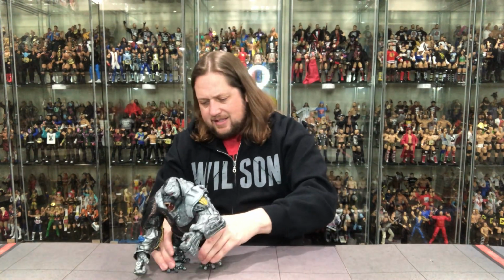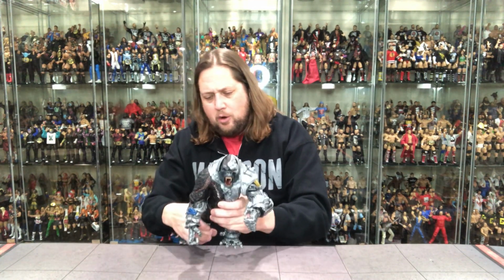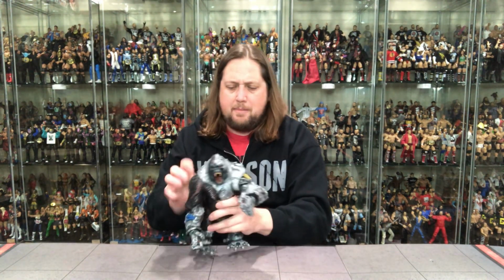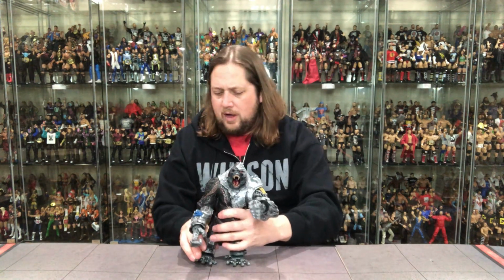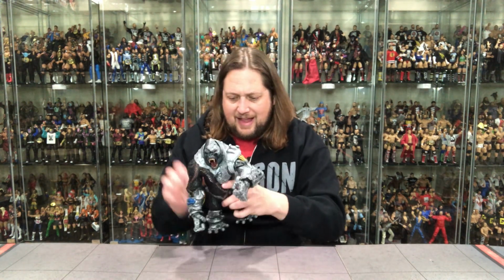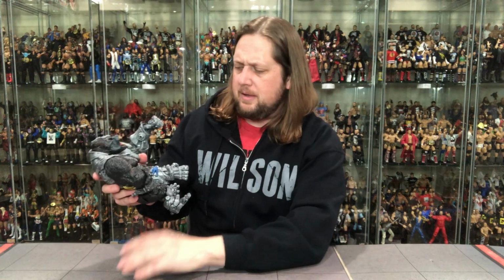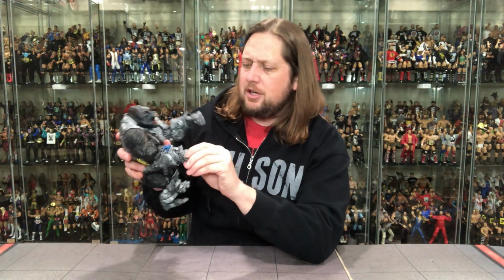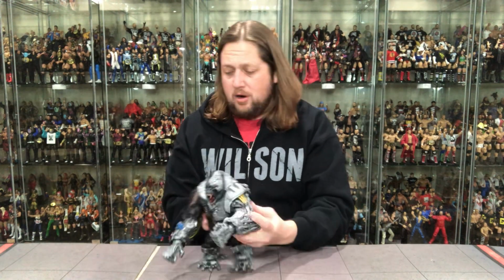I got to think this guy's going to be very difficult to stand. Just with the low body, the lower torso, and the big, heavy upper torso. I don't know if he's going to be able to stand so well by himself. That's going to be a lot of work. And gosh, this diaper piece really does limit some of the fun down low with this big gorilla of CyGor. I think you're going to have to use maybe some of his other hands as more of a tripod.